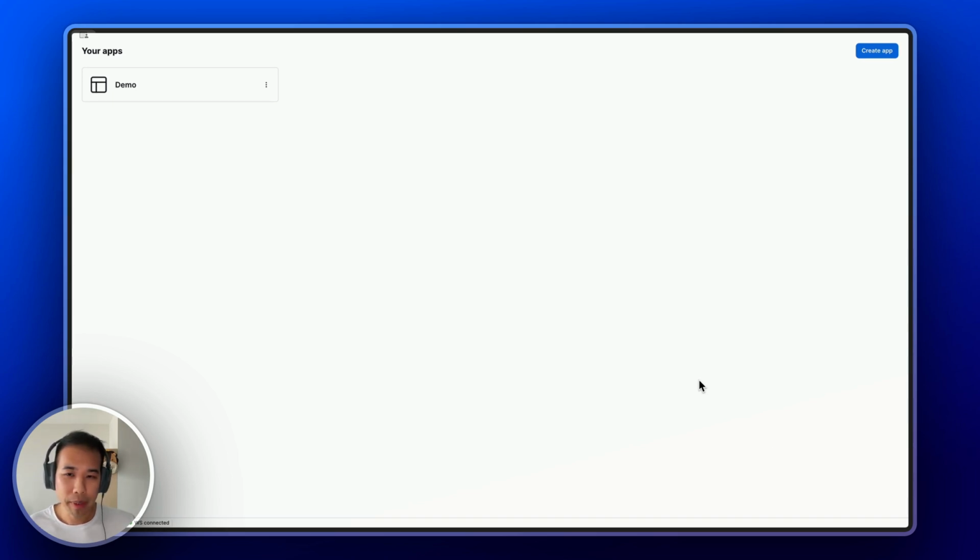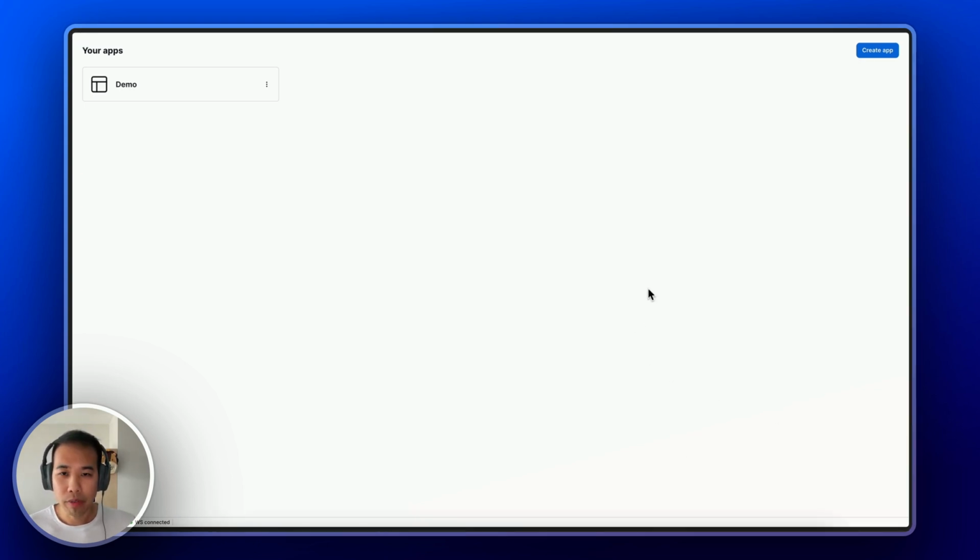Let's say that I wanted to build an app that helps me look up all my customers from my production database. And then for any one of those customers, I can see their corresponding orders. And what I can do is select one of those orders and maybe click a button and it will just send that order to an email or to my Slack channel. So let's see how we can do that.